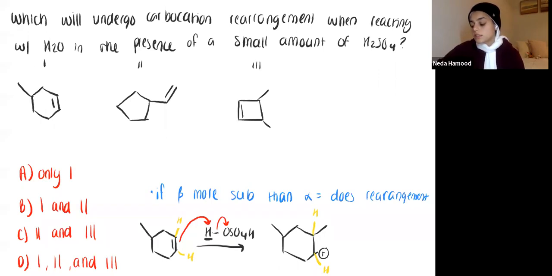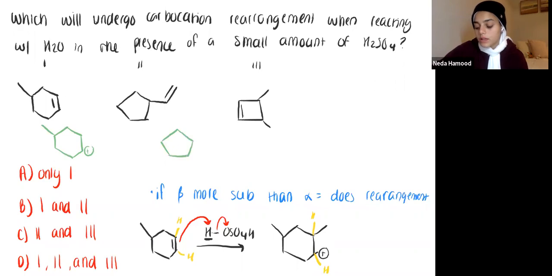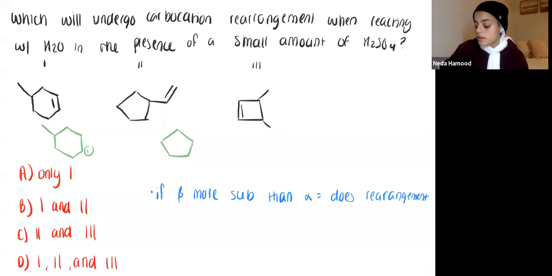So this carbon is connected to 4 things and this one is only connected to 3, which is why it becomes a carbocation. If we were to draw in our carbocations like this, then it would look like this. That one will look like that. And we're looking for the most stable carbocation. I actually am going to write this one out because I'm having trouble picturing what the carbocation would look like in my head.